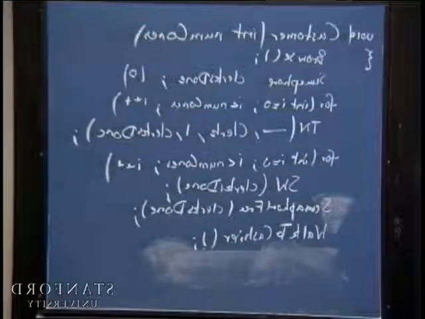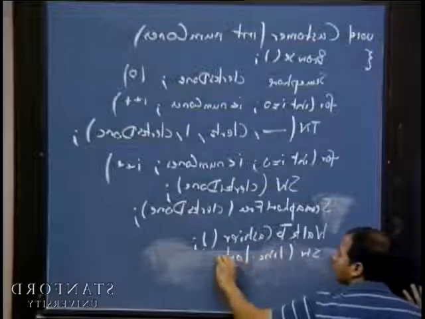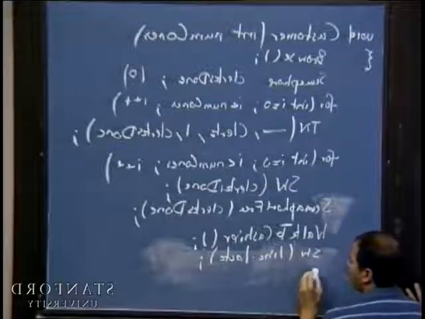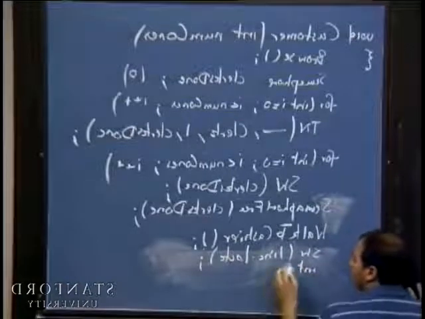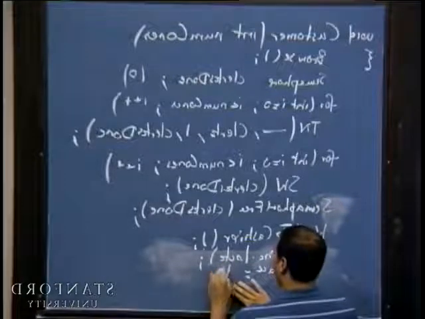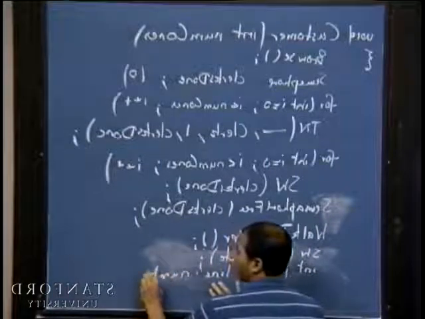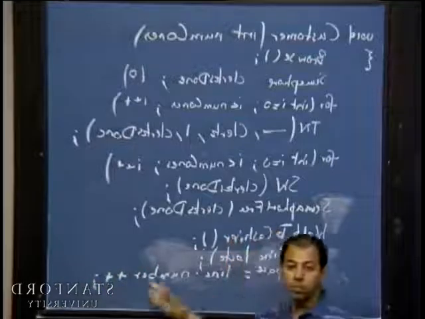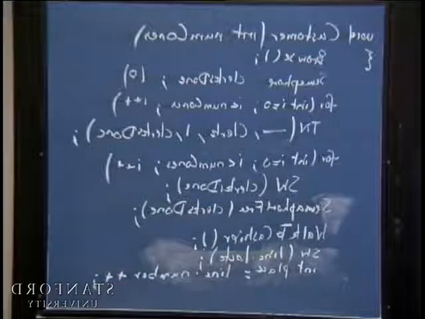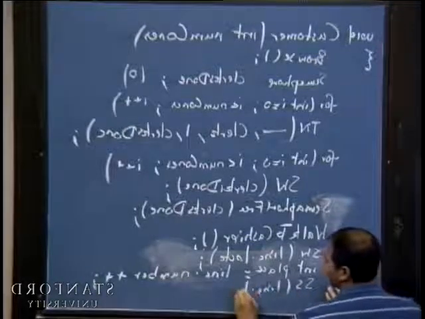you want to get a number, but before you get a number, you have to lock, right? Because you don't want anybody else to be getting a number at the same time. So we want a semaphore wait on line dot lock. You want to get the number, so basically an int, let's call it your place. This is equal to line dot, what did I call it? Number plus plus. So that next time is the next place on the line, okay? And then you want to signal definitely this lock because you're done using the number.